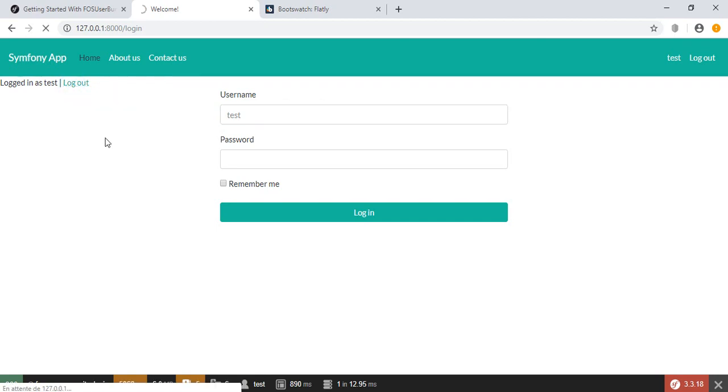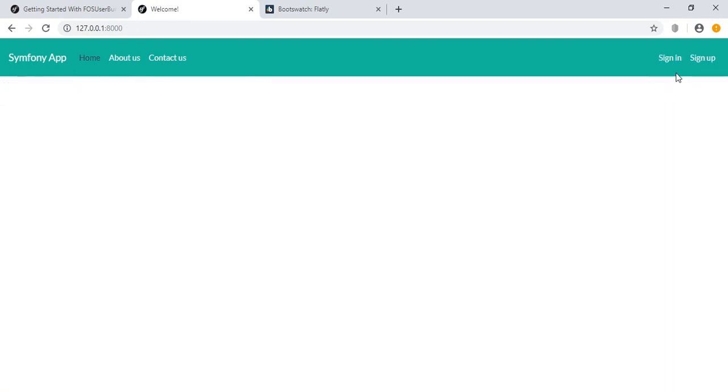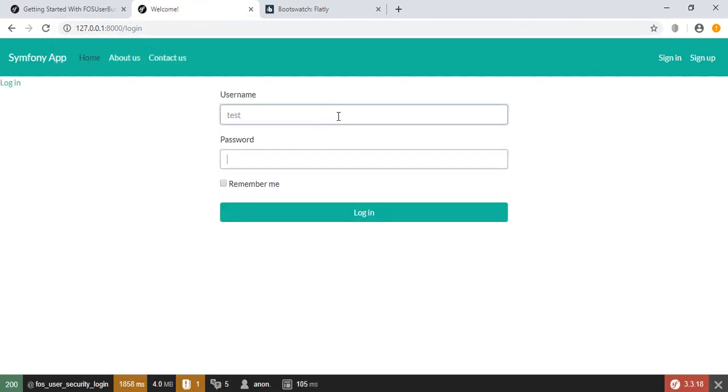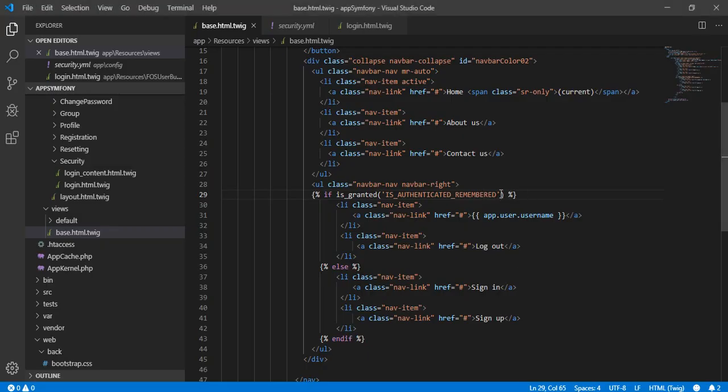If we click logout, after I delete this line and keep just those two, I'm just waiting. When I log out, it changed to sign in and sign up. Now log in, and they will change to test and logout. That means the function is correct. Now I need to add the path to those two, or for the moment to logout. Try to type this exactly and correctly, so you will not make the same error as me when I forgot this E.